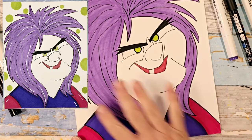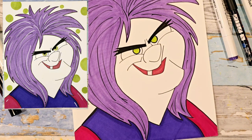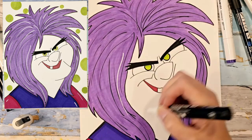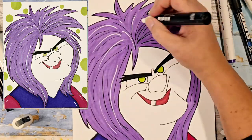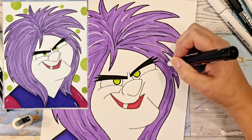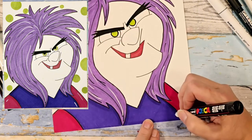Now I'm gonna go ahead and put a few highlights in her hair, and maybe a couple in a few spots on her outfit, and then I'll put her pupils in, and then I think we'll be done. Again, I'm taking artistic liberty adding the highlights and the directional lines. Back in the day when they did the characters, they were just kind of solid colors. You certainly don't even have to do this stuff if you don't want to.